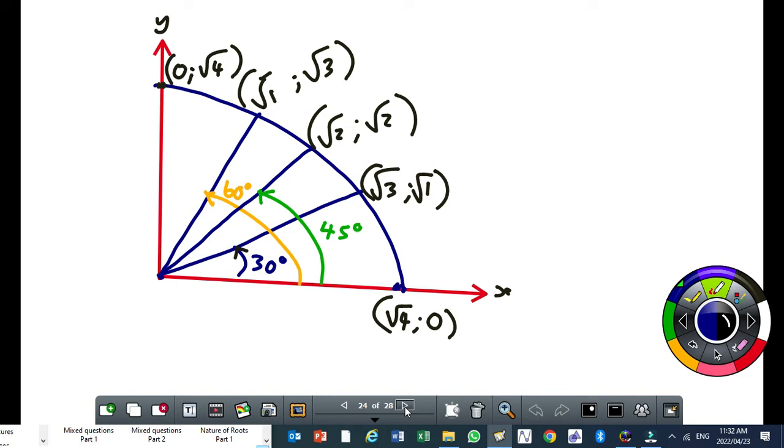Have you ever heard of quadrants on a Cartesian plane? So this is your y-axis, not your x-axis. You draw an arc inside the Cartesian plane such that the distance from the origin here up to that arc is going to be two units. Generally we call it the radius. Because this is the first quadrant, you can have the second here, the third, and the fourth. And the four quadrants will form a circle. So this is more like a quarter of a circle.